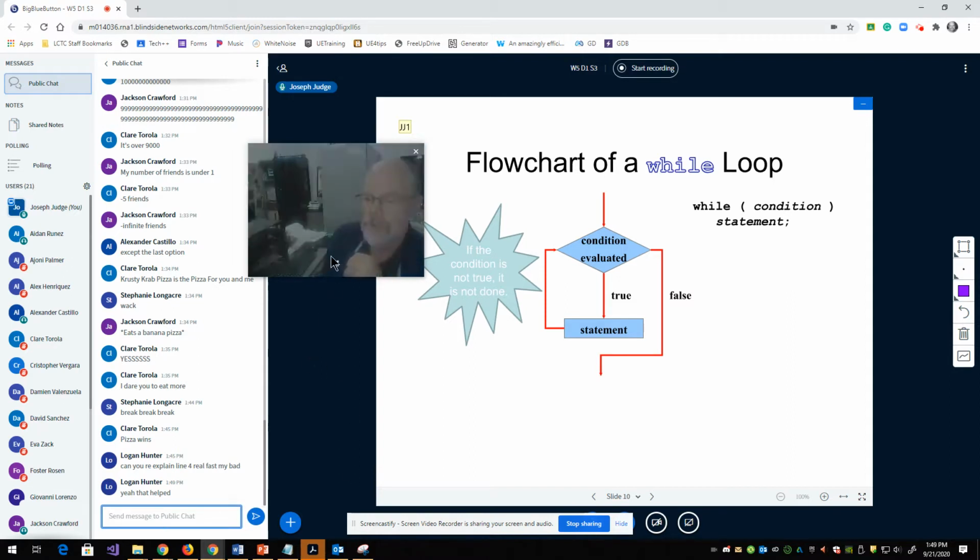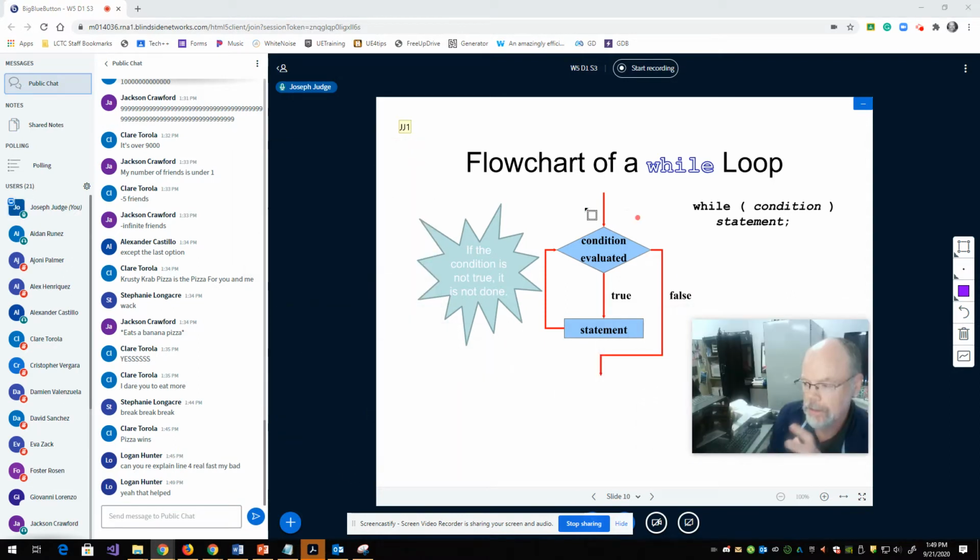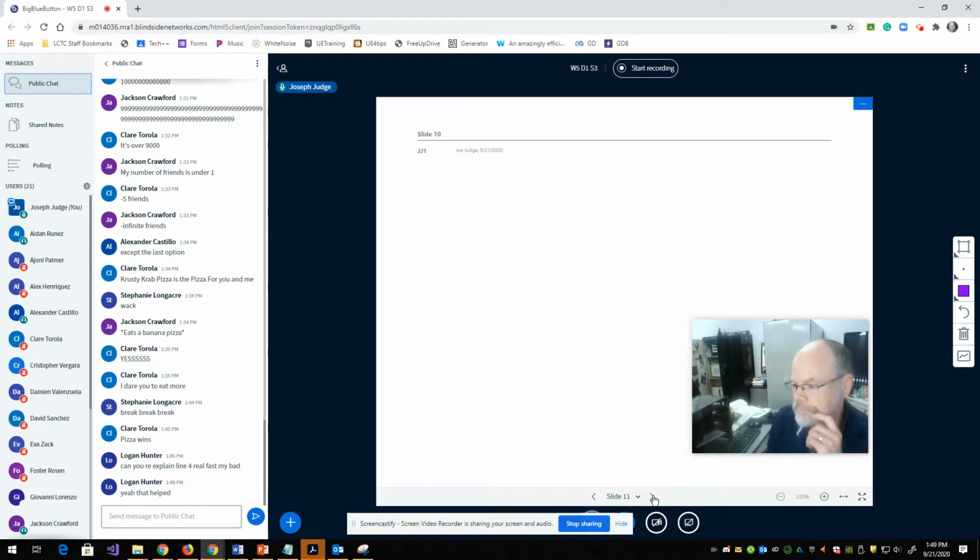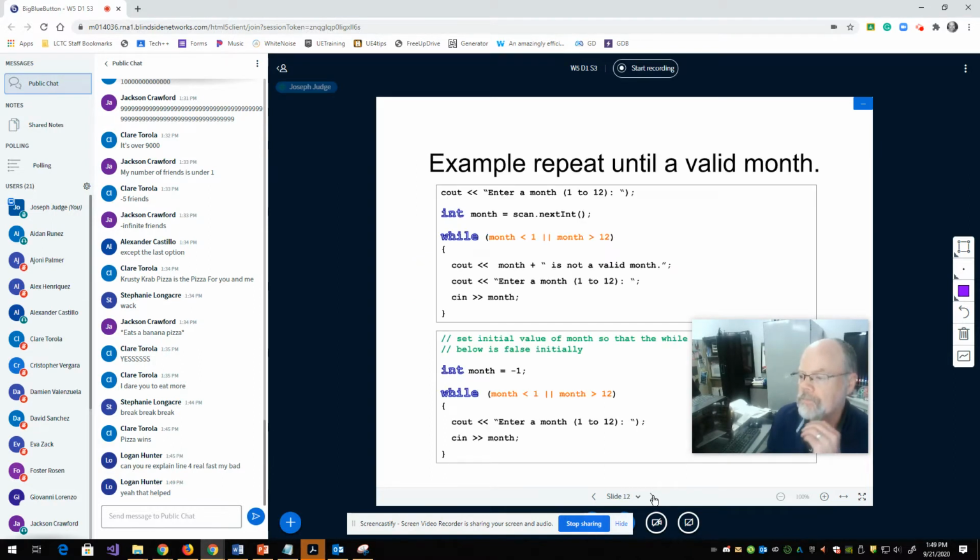Okay, so let's take a look again. A while loop says, well, if it's true, that's what I'm going to do. If it's not true, it's never going to happen. So this I included in the presentation. I'm not going to go through it line by line, but basically if they give me a value that's obnoxious for month, and it's not a 1 through 12, I'm going to repeat and say, all right, give me a number between 1 through 12.